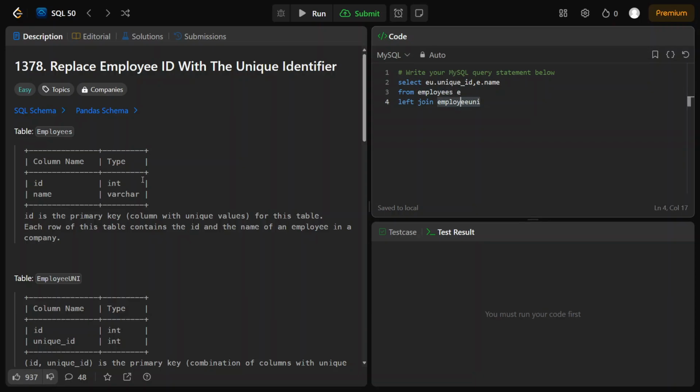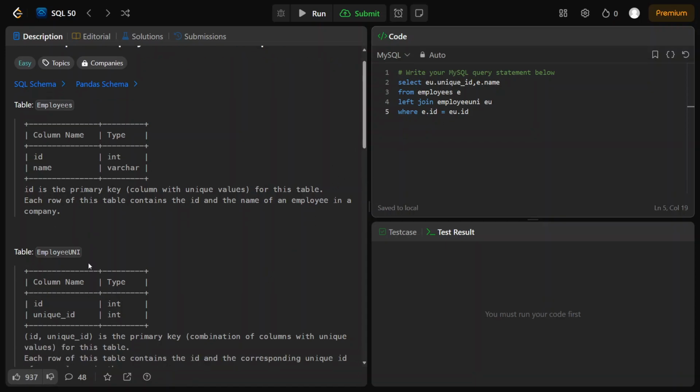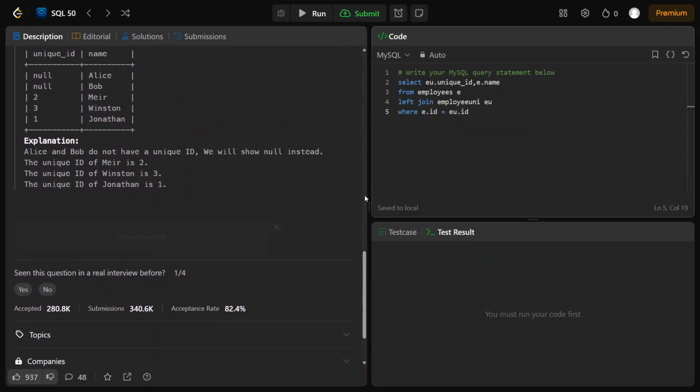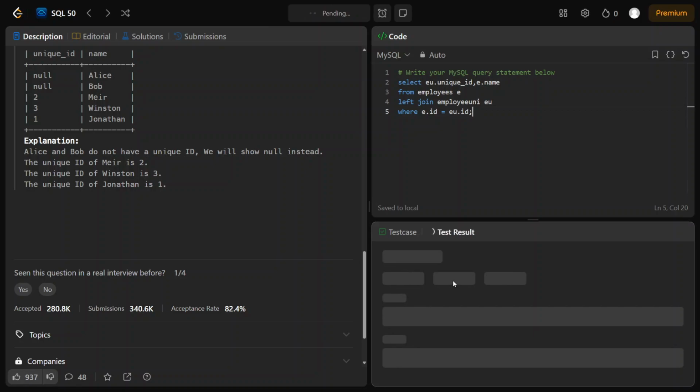Employees is E, employees uni is EU, and then you mention the common column between them: E dot ID equals EU dot ID. Table 1's ID equals table 2's ID. So this should give us the correct result, hopefully.